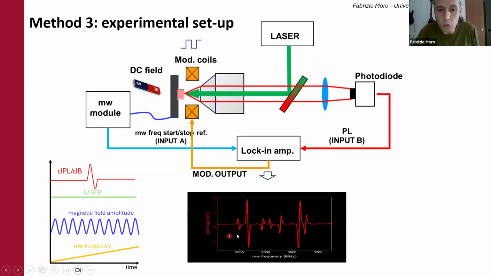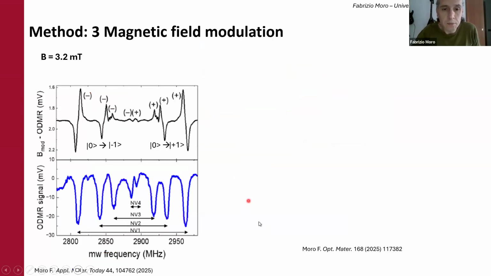And this is an example of what we observe, an experimental spectrum recorded, which showed the first derivative of the 8 NV resonances, or the 4 NV orientations in diamond. In this slide I show a comparison between a conventional ODMR signal, where you can see the 8 dips that only show a decrease in the photoluminescence, and the lock-in detected signal, where you see a signal at the same frequency as the conventional ODMR spectrum, but with a first derivative line shape.